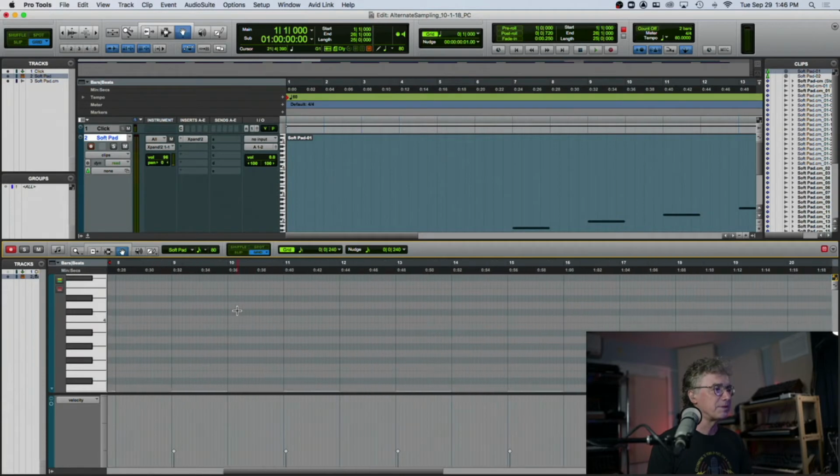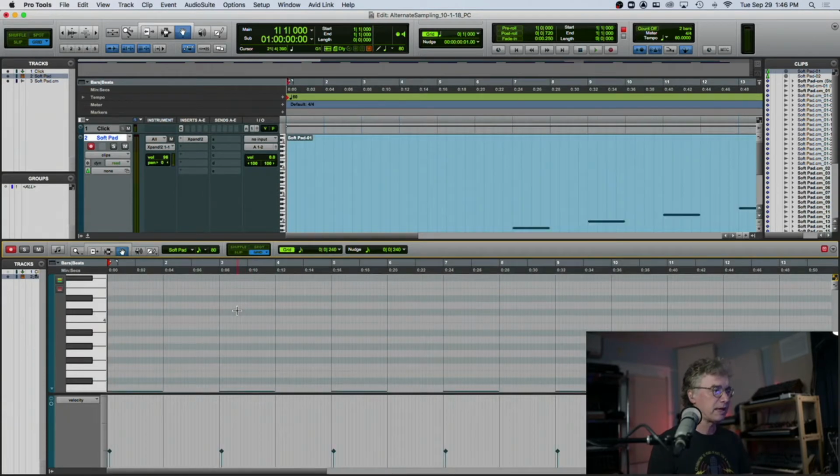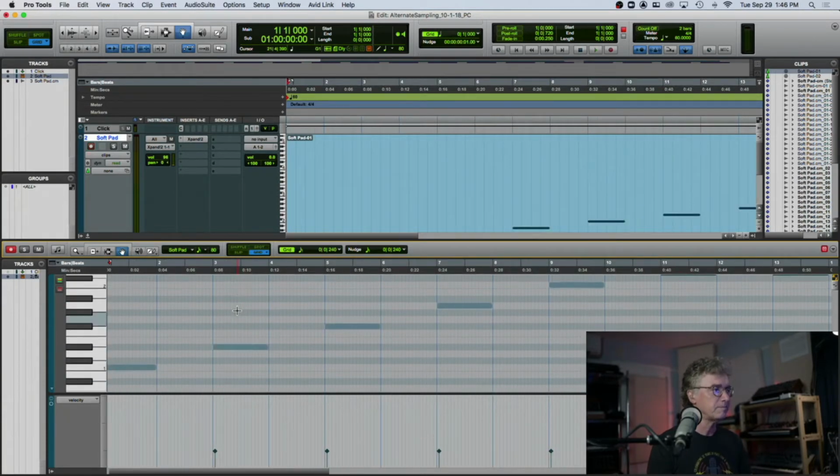What I did was put together what I would call a sampling template, where you could take any sound source that you create on a soft synth in a computer, or if you have an external synthesizer, you see in my back here, I've got all these other keyboards. If I wanted to sample a sound from one of those so that I could have it with me in the computer and not have to turn on one of those synths, I would do a similar activity as I'm doing now.